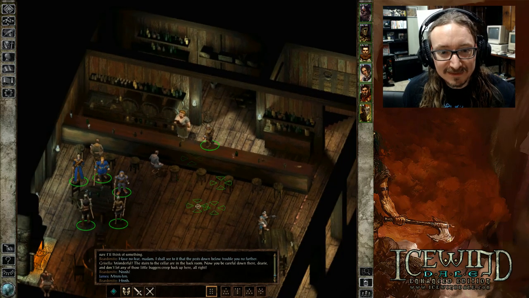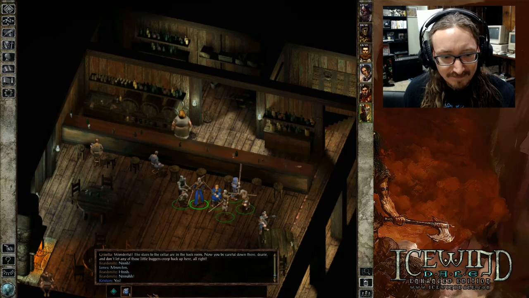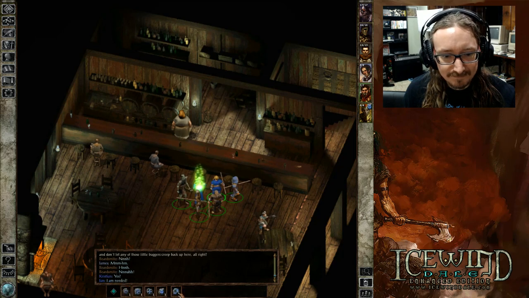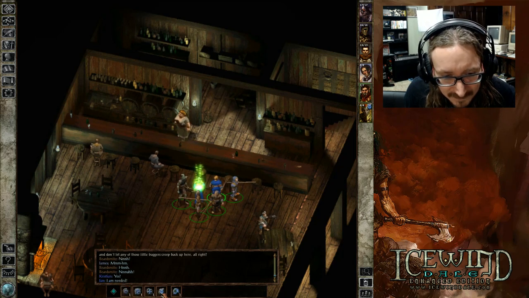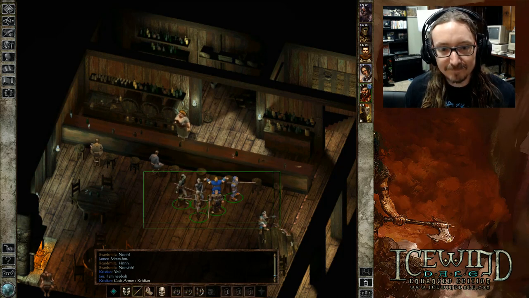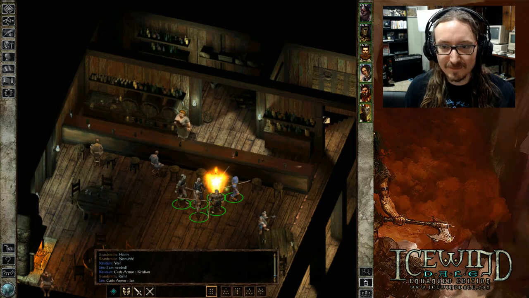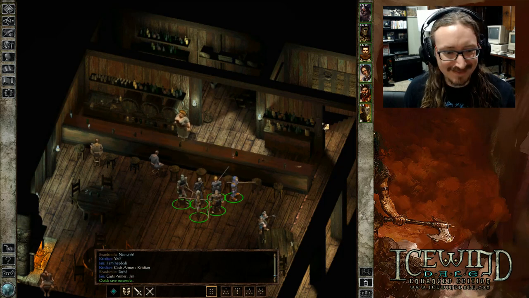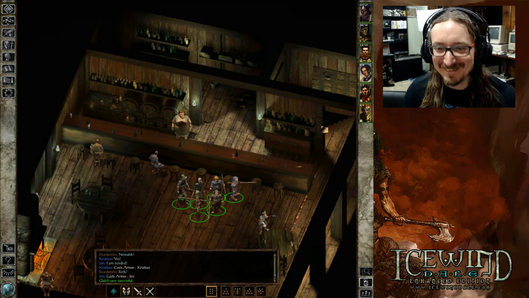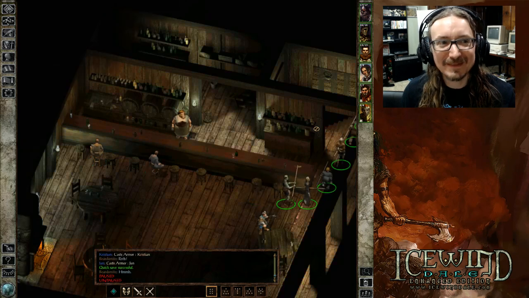All right, well, let's see about our pages. Armor. What is quick save? Quick save is Q. Okay. At least I remembered one damn thing. Right, let's go down there and kill these rats. Bugs.